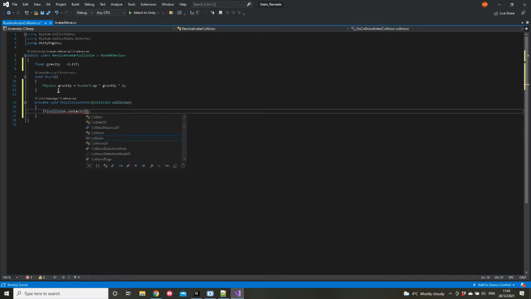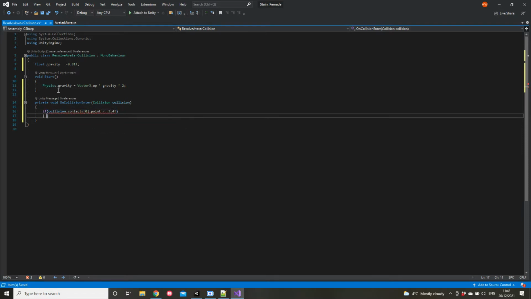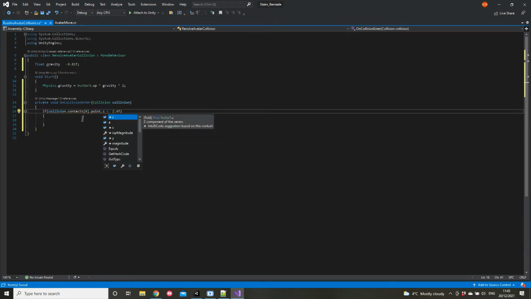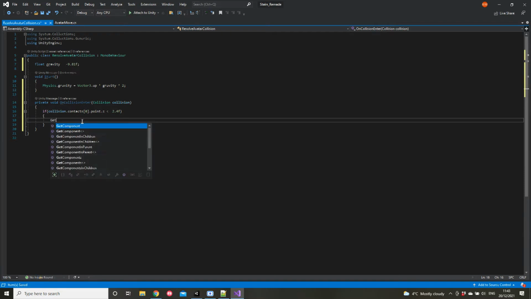Yep, so now we're creating an on-collision event. So when our ball collides with a step, it should be at position 2.4 roughly. That's roughly the middle of the step. So when that happens, we want to provide an upwards velocity.